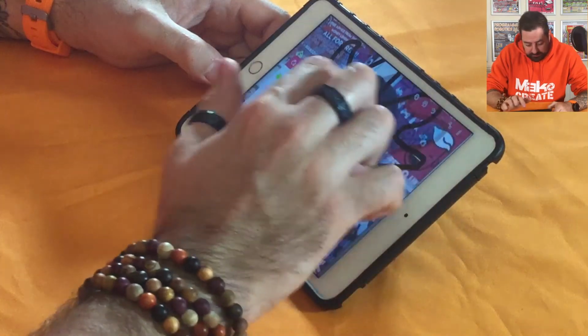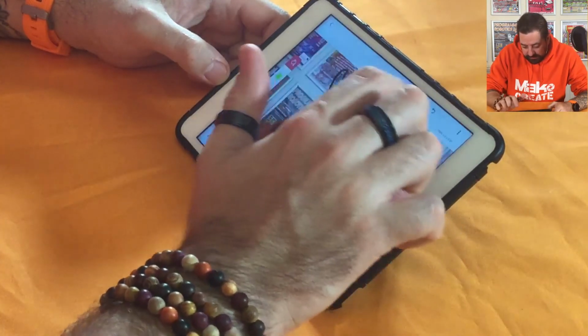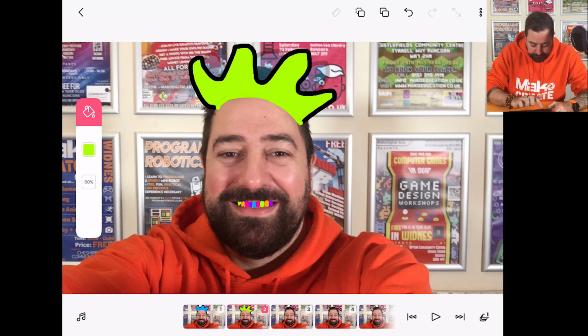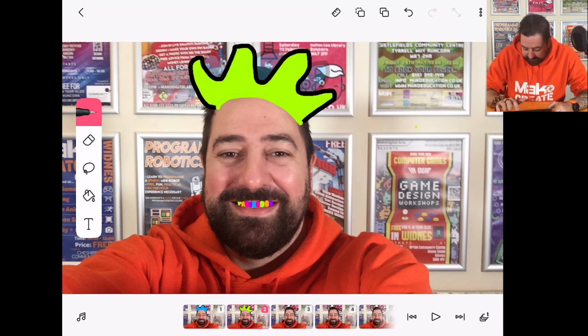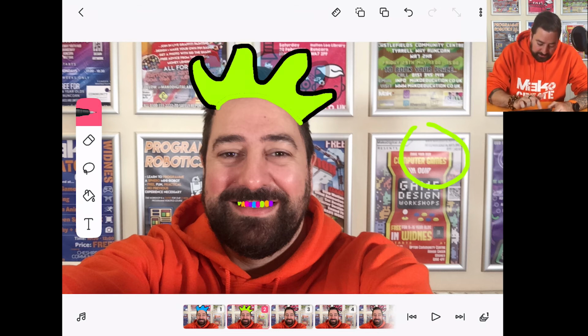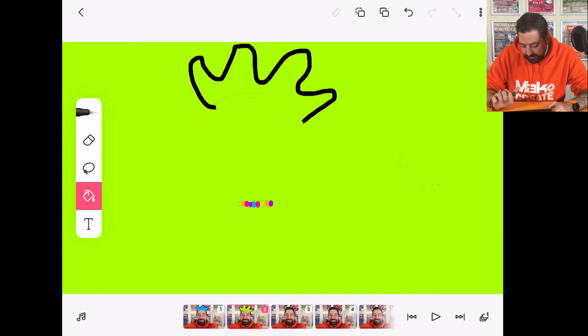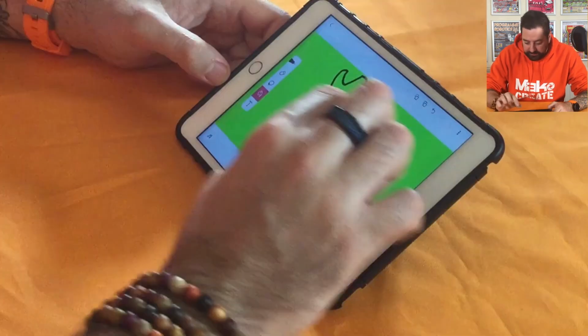So another quick tip as well, guys, is the fill tool that we spoke about. I'm using that to fill in my hair. I've made sure all the lines are joined, and if I hit fill, it fills all the hair. If there's a gap, I'll just do this to the side so you can see. If I draw a circle, but it's got a bit of a gap in it, and then use the fill tool, which is the paint pot, if I tap fill then, it fills my entire screen because there was a gap.